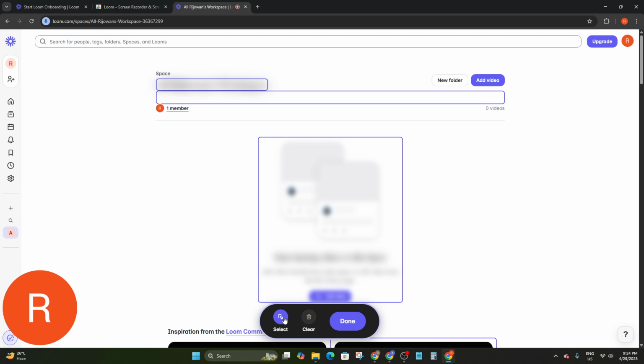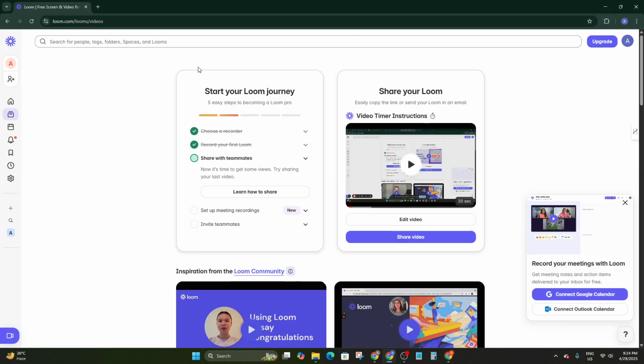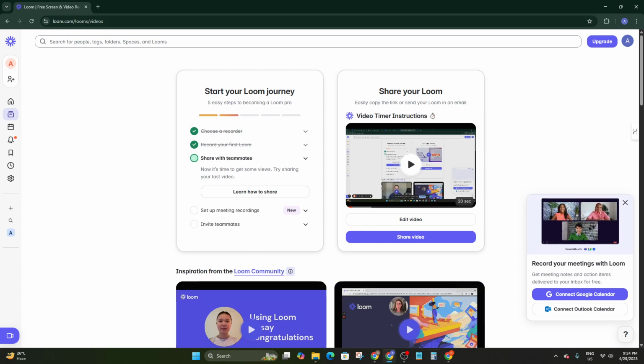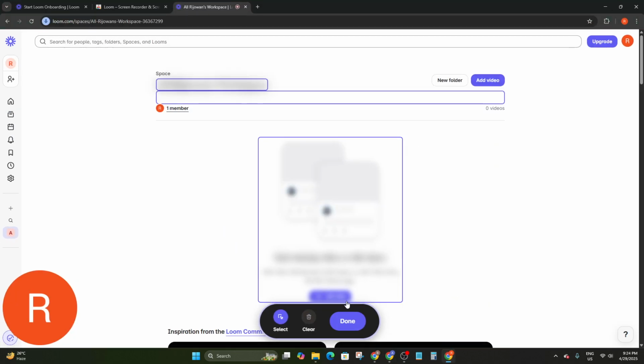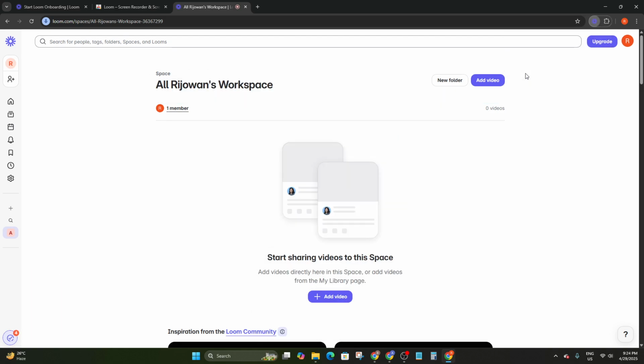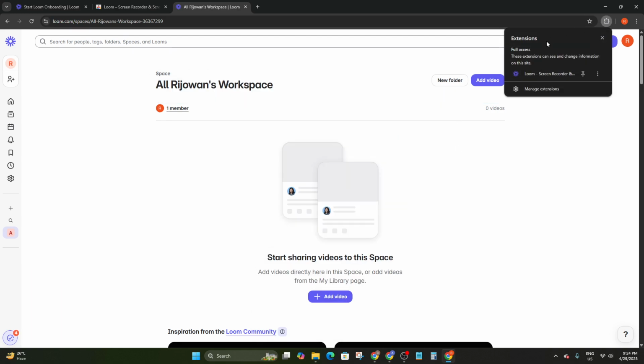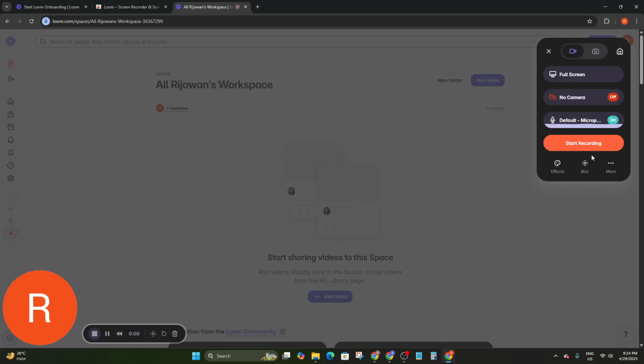And here is the selection tool, you can simply unselect it, and here you can see it's not detecting. But if you tap on that, you can select that in everything here. Just let me show you, just like this. And if you click on that again, it has just stopped the screen recording. Again, you can start it by simply clicking on that play button or start recording button here.